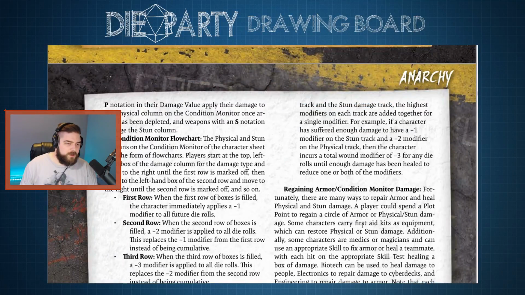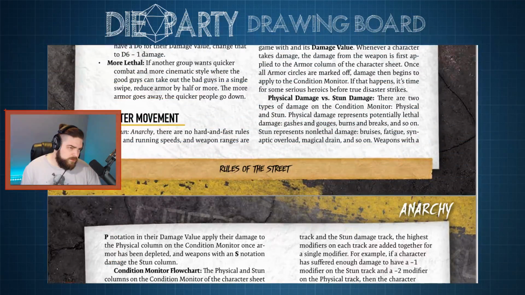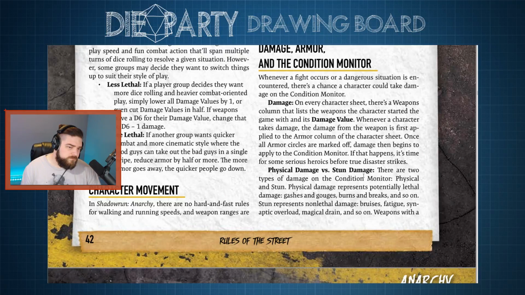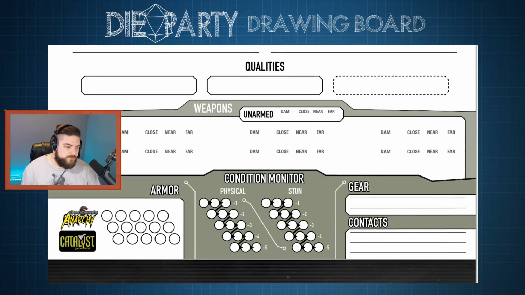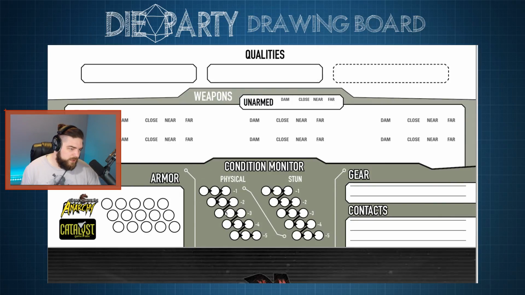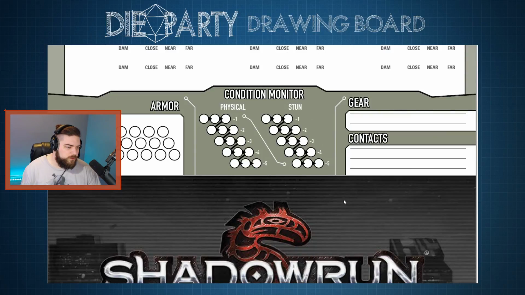Okay. Regaining armor condition. Fortunately, there are many ways to repair armor and heal physical and stun damage. A player could spend a plot point to regain a circle of armor. So when it says circle, let me just check: whenever a character takes damage, the damage from the weapon is first applied to the armor column of the character sheet. Once all armor circles are marked off... Okay, so I guess the circles means the boxes, right? It's weird that they call them circles. Maybe we'll get a better idea if we take a look at the character sheet real quick. Oh, yeah, okay. I see how that works. Cool. Makes sense to me.